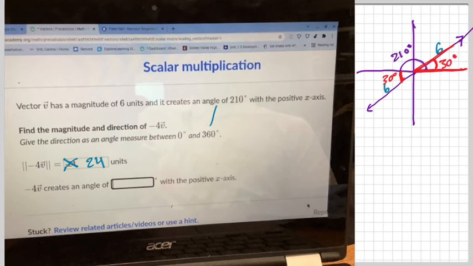Or I guess you can always add or subtract 180 degrees. Because when you go the exact opposite direction, you're turning 180, right? Like if you're going one way and then you turn exactly 180 degrees, you're going the exact opposite way. And that's what the negative does. It makes you go the exact opposite way. So you just subtract 180 degrees and you got 30. Subtract this right here, which would be 180, and then you get 30. So that's my answer, 30 degrees. Yay, we're awesome.